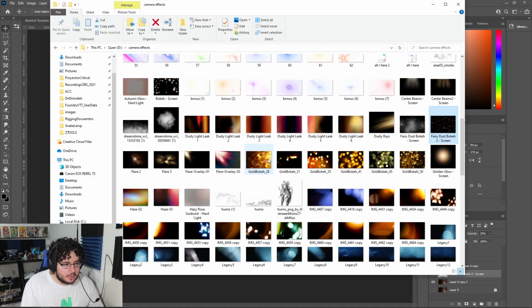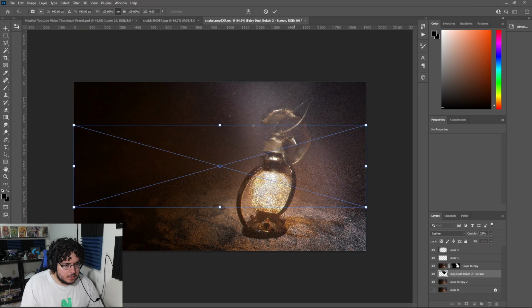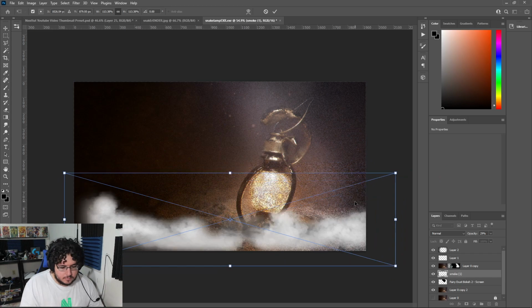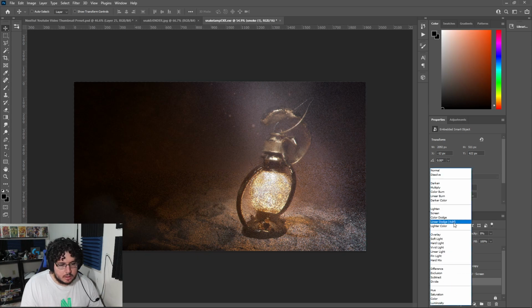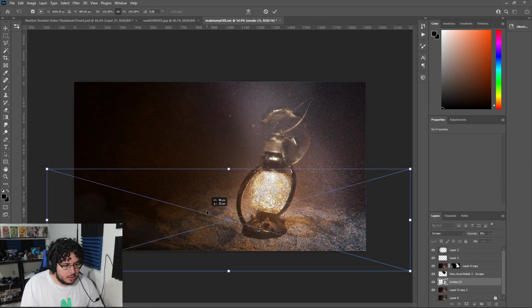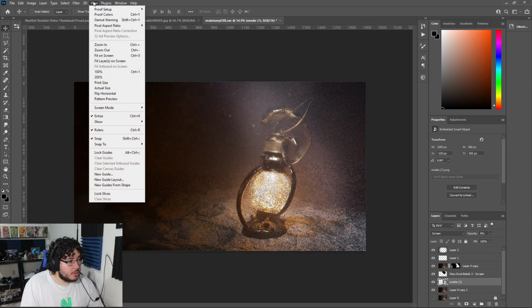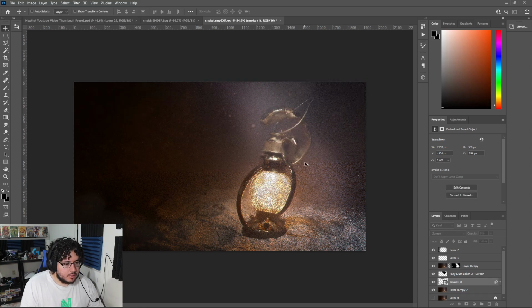We could add scratches and stuff. I don't think this image in particular would benefit from it. A little bit of smoke might not be a bad idea. Let's give it a shot. So let's just grab this. And of course, a very low opacity. Not particularly fond of it, to be honest. We can try some sort of blending mode. Maybe we can go here and do a little bit of a blur. So filter, blur, Gaussian blur, and just keep it kind of low. That could help.